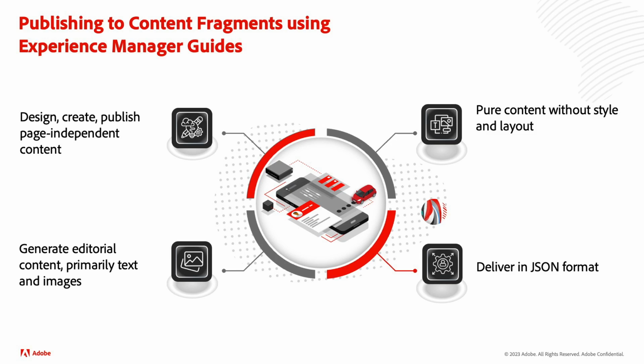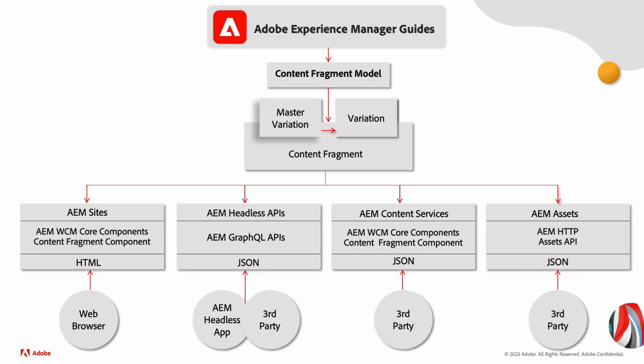And then there is the generation of editorial content primarily, which is text and images. You will see Manik probably showing that to you as well, the ability to add text and content and change some of it as we go along in that entire journey. And last but not least, you deliver, as I said, in a JSON format as well, so that it's again agnostic to the style and the layout. So you have the ability to take that content and publish it to other places, which could be as simple as publishing into your internal SharePoints and things like that.